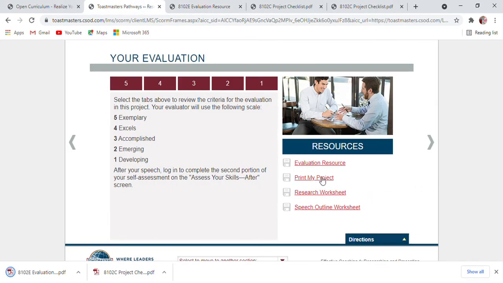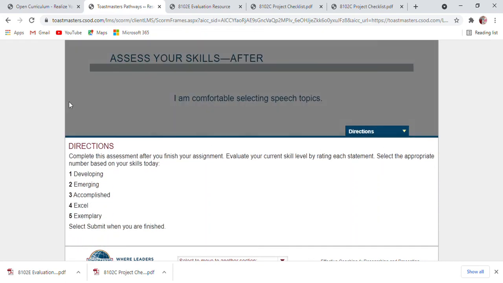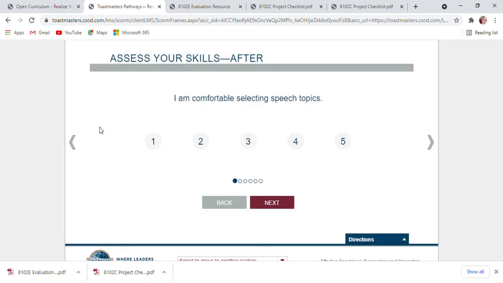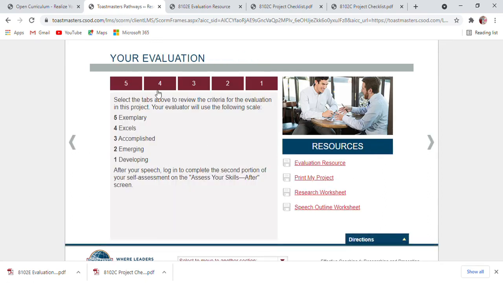And you have your project spreadsheets, your worksheets also associated with that project. Now you are going to do this assessment, but you will not do this until you give the speech. So you are stopping here. As soon as you see your evaluation section, you're stopping here. You're going to prepare your speech as explained before, and then come to the meeting and give your speech for that specified time limit. In this case, it is 5 to 7 minutes.